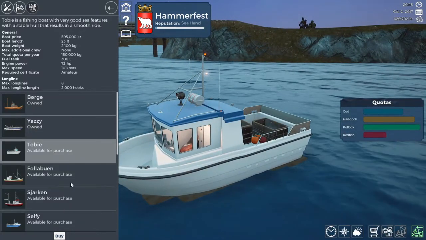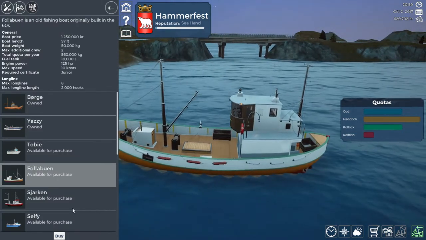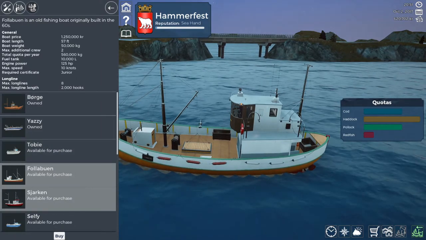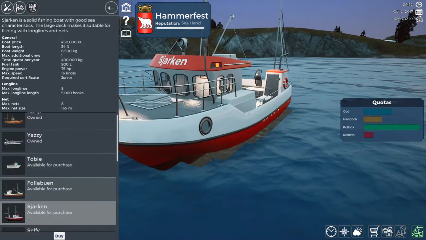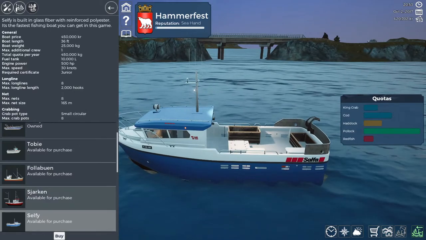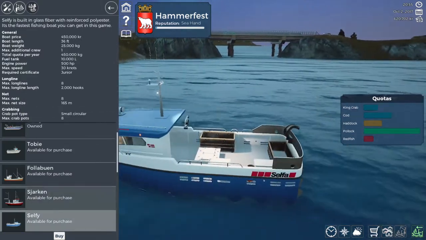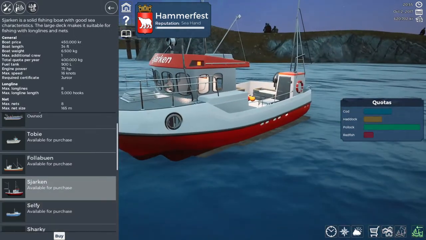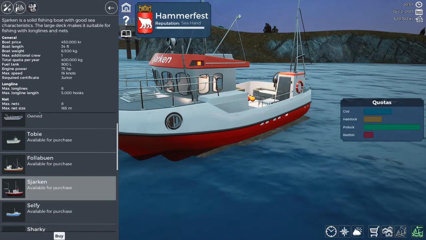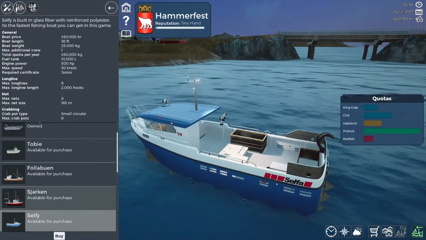So I could do the Toby, but the Toby is just going to be long lines. Bullabwin? I guess. It's going to be the same thing. It's just long lines. This one gets me into long lines and net fishing, but this one gives me nets and crab fishing. And I'm really debating between these two. I think I want to do the Sharkin? Somebody tell me if that's right in the comments or not. I don't know how to say it.